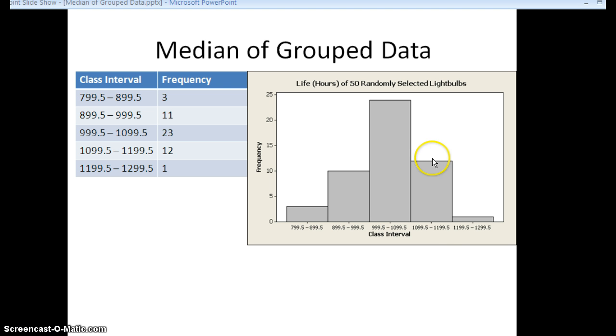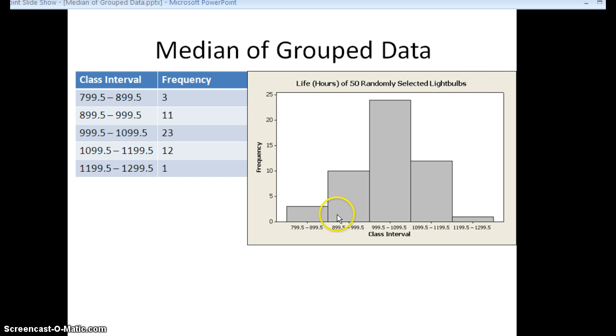So my picture now is a little bit better because I used Minitab, a software program, to create the picture, and it's better labeled. So you see my class intervals along the bottom. This is the frequency, and you see a title here, and that title is coming from question number 15 of section 11.2 of our textbook.